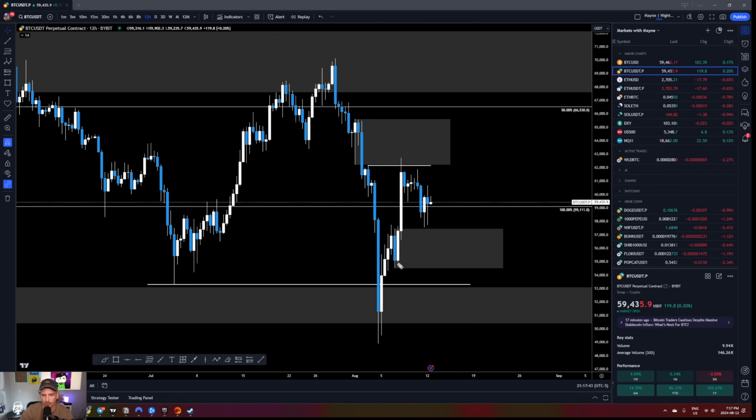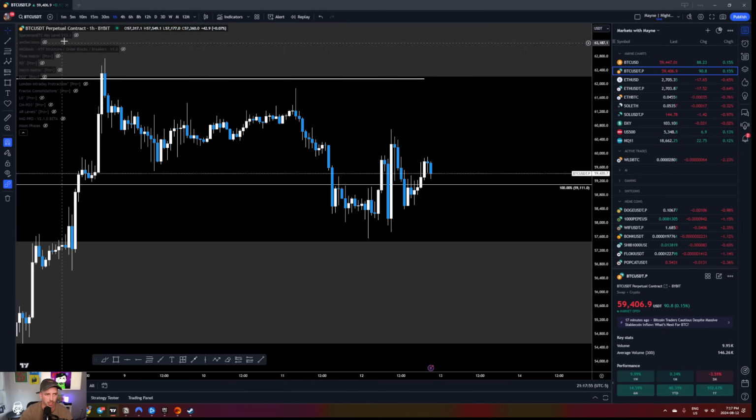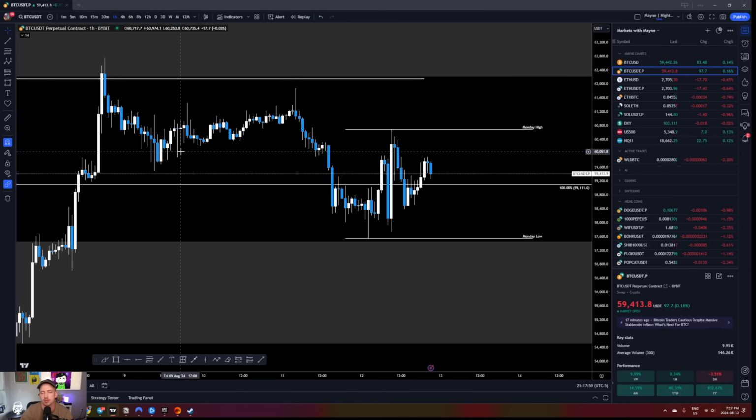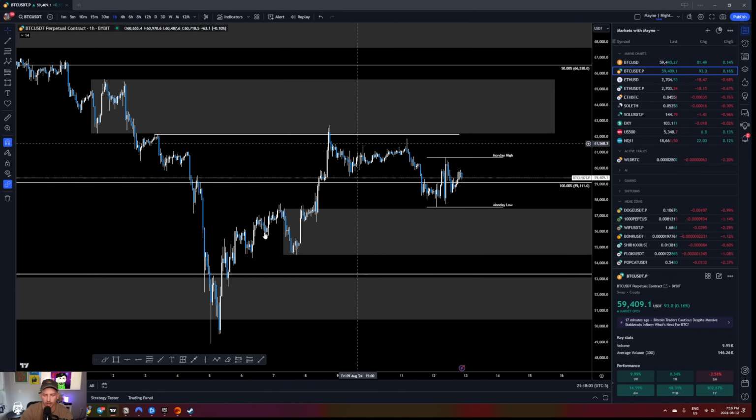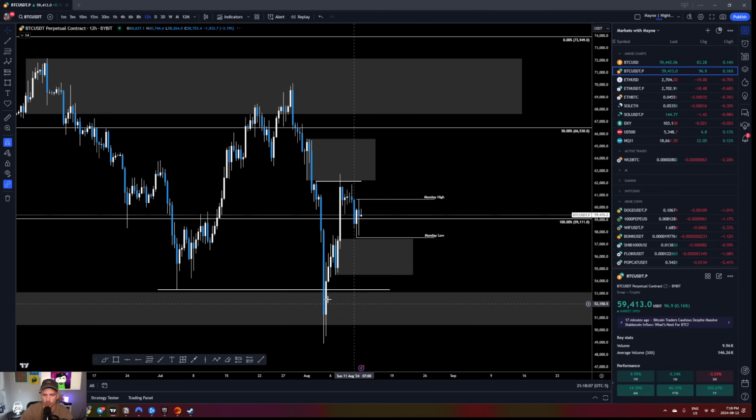I want to see us come into here. We front run it a little bit. I'm not fully convinced that we still can't come down and fill this. So it's still possible. We have CPI tomorrow, so I'm expecting probably some volatility. Probably not a terrible time to be de-risked going into something like this. But we had the rejection there, looking pretty convincingly, like I've been saying for a while now, that this was indeed the bottom. Now we're looking for that higher low, right?